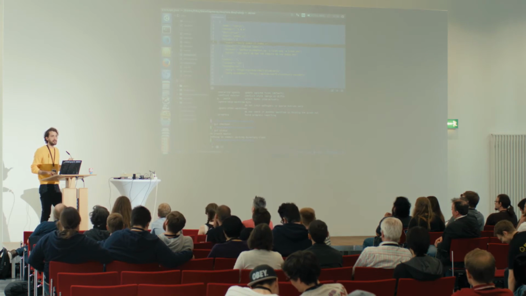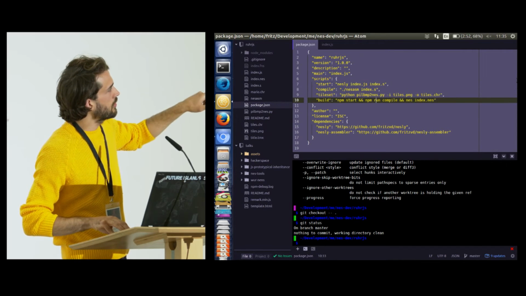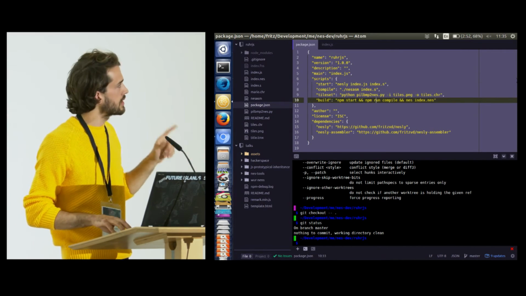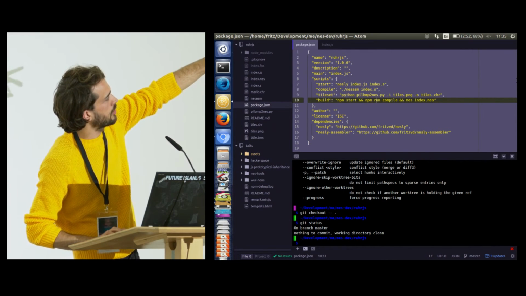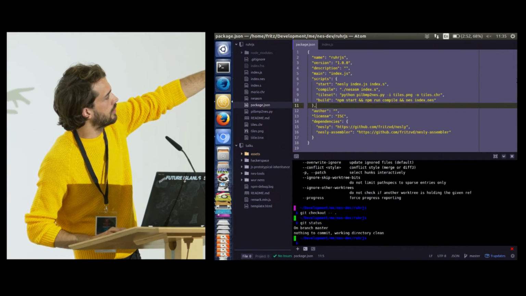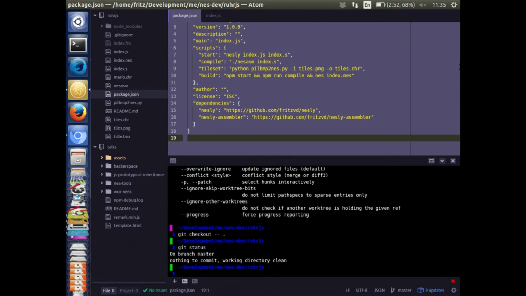Okay, so I have a few scripts. Actually, in the assembler in 6502, you can't count over 256. So if you write a for loop, and you want to do this for your background, you have to do this 4 times, otherwise it won't fill the background. This is true. So I wrote 4 scripts, so I'm just going to run the npm build the whole time so you know what I'm doing. It's going to run npm start, so it's building the JavaScript to assembly, then it's going to compile with the NES assembler, and then the last thing is it will run the ROM. So the NES index.NES, this one, it will run the ROM. And the one before that, I will show in a bit.